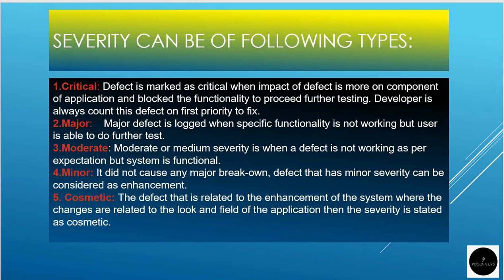Major. A major defect is logged when a specific functionality is not working but the user is able to do further testing. Moderate. Moderate or medium severity is when a defect is not working as per expectation but the system is functional. Minor. It does not cause any major breakdown, and a defect that has minor severity can be considered as an enhancement.